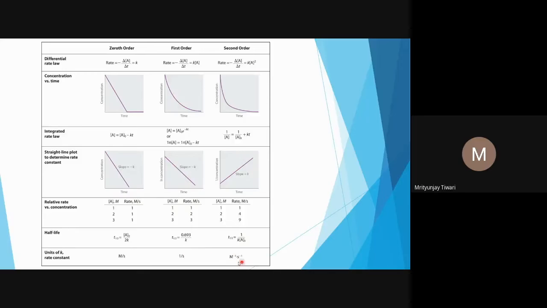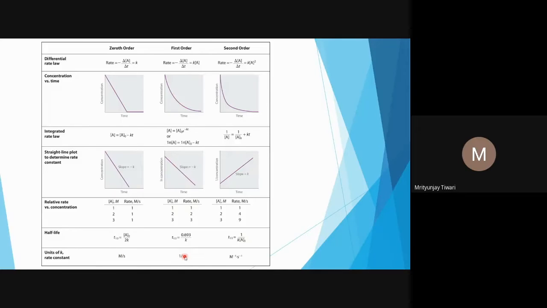Now the units that we know, generally unit of k, the rate constant, is equal to mole to the power 1 minus n liter to the power n minus 1 per second or per unit time. And mole per liter is molar, so it is molar to the power 1 minus n time inverse. This was the unit of rate constant, and the expression is molar per second because the value of n is 0 for the zeroth order reaction. So 1 minus 0 is 1. So the molar divided by second. So molarity divided by unit of time, which is second.